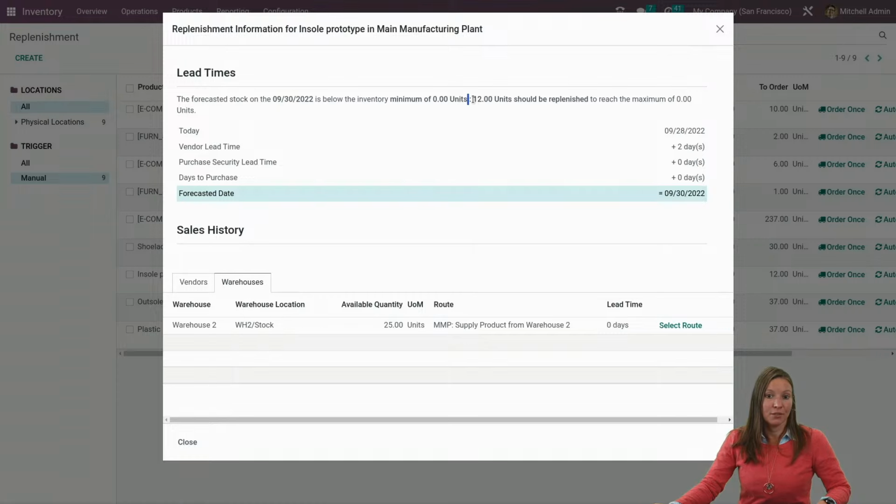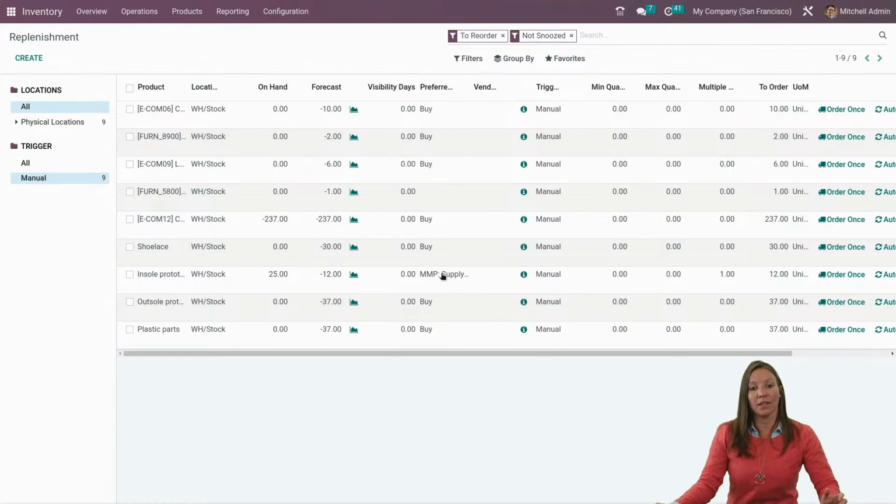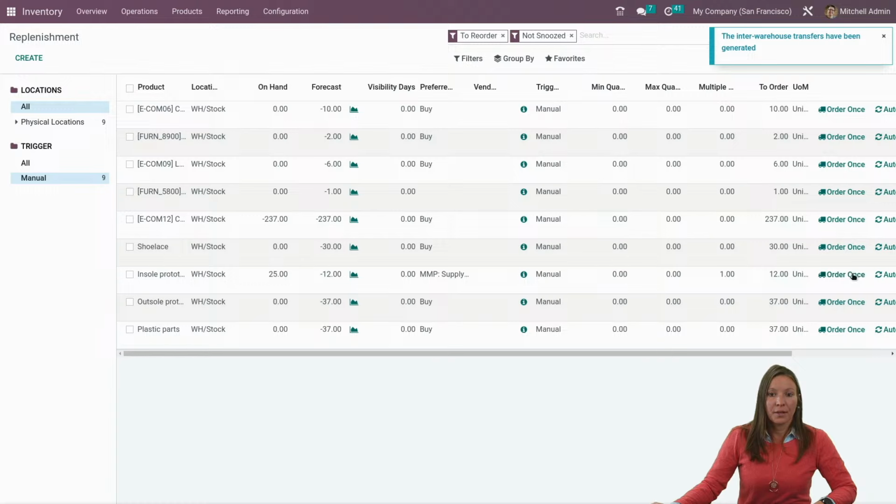As you can see here, 12 units I need. So I'm selecting that route, and as you can see, this preferred route has changed, and now I'm supplying it from my warehouse 2. So if I'm ordering that one, you can see that this inter-warehouse transfer has been generated.